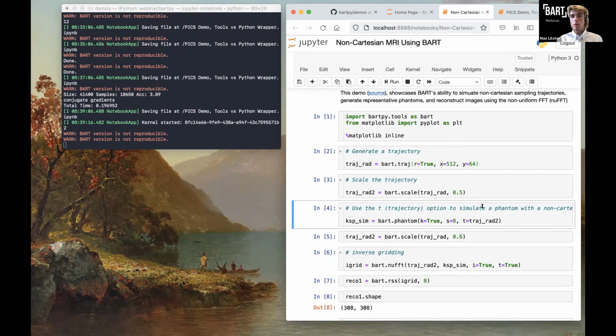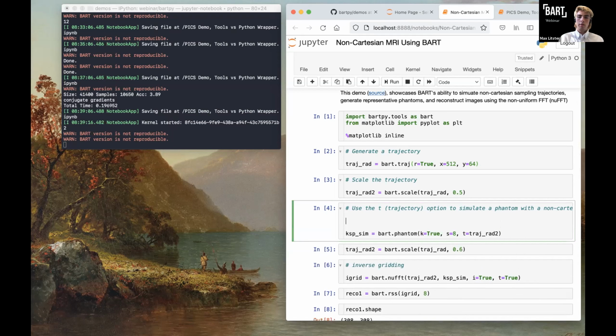So to note, in the previous interface, this gets a bit tricky. Users have to do something like this, where if I wanted to write this in the previous BART interface, I have to be very careful about the order of my arguments.